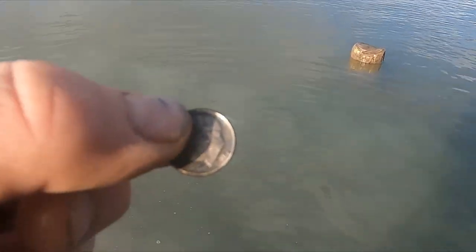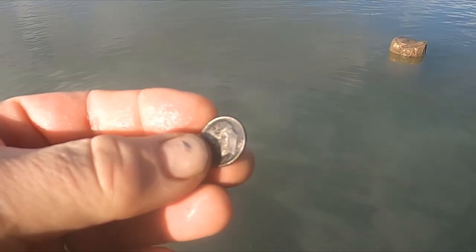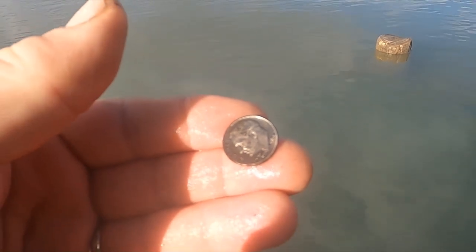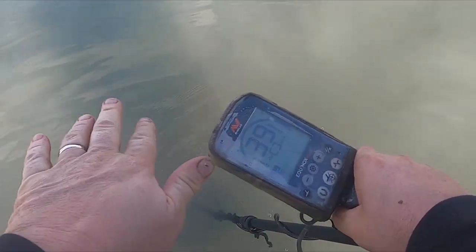Now we're getting on a roll — there's a '64 dime. What's weird about it is I didn't film it because I thought it was probably junk — it was actually ringing up a 40 for some reason. Must have been on edge or something strange, but there we go — silver. I just got that silver dime in the exact same spot. Getting 35-39 — maybe it's still there, maybe I just missed it, or maybe it's another silver dime.